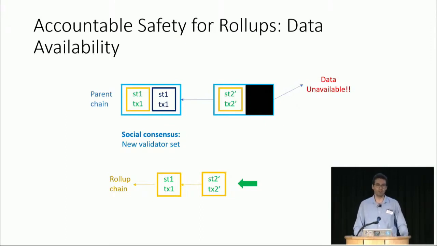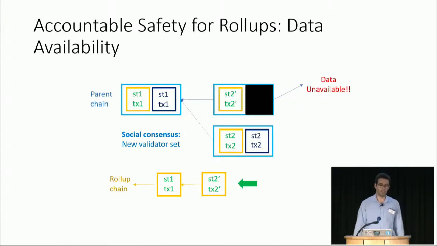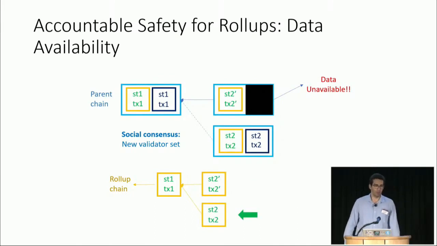They finalized an unavailable block. They don't reveal the data. What to do? Let's kick out these validators. Let's inaugurate a new validator set and bootstrap the chain from scratch, maybe from the last valid block. So now they indeed do this, and then they restart the chain. But now, as you can see, a late coming rollup full node would think that the bottom block on the parent chain is the correct one. So now we observe that there is a disagreement between the rollup full nodes who were earlier in the system and downloaded the block from the unavailable parent chain block, and the later rollup full nodes who downloaded the rollup block from the later parent chain block.